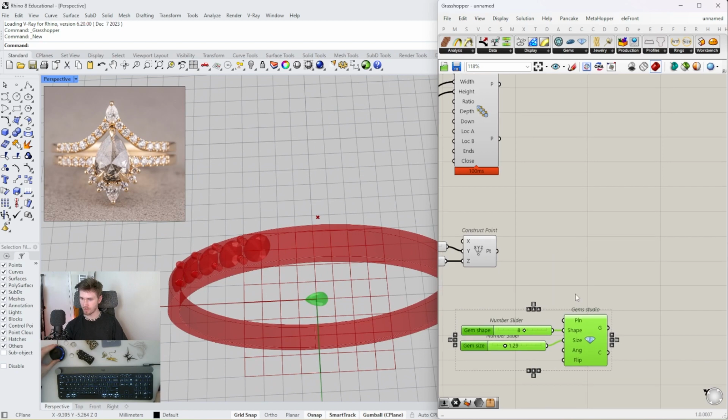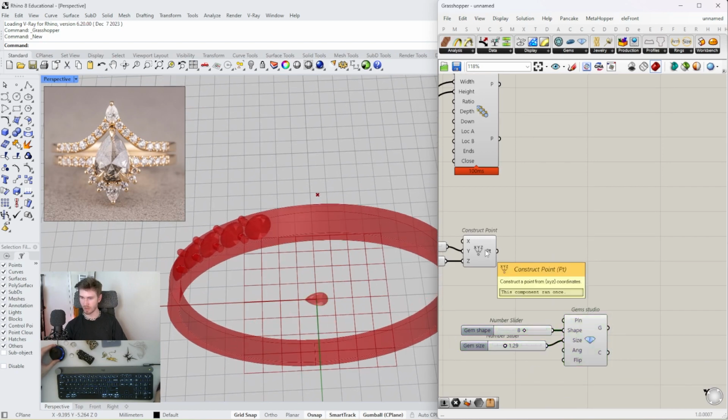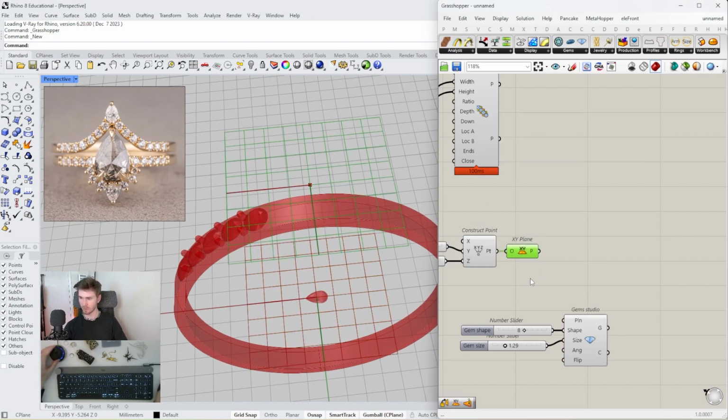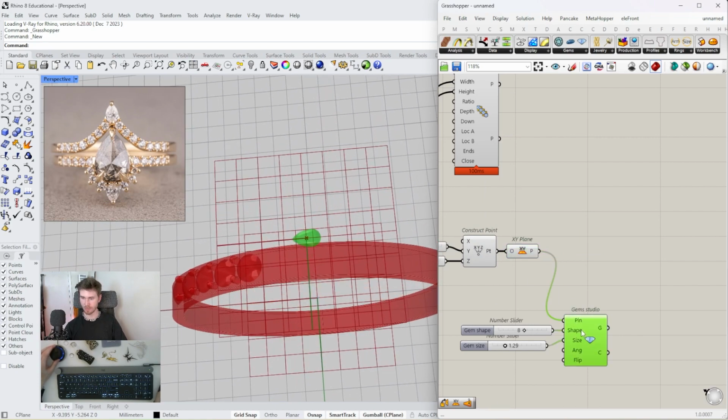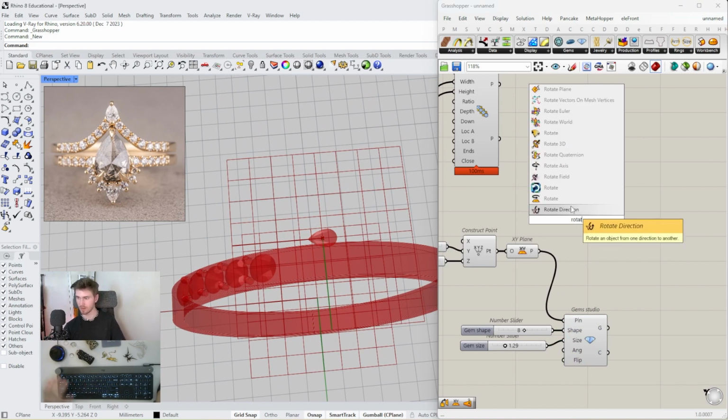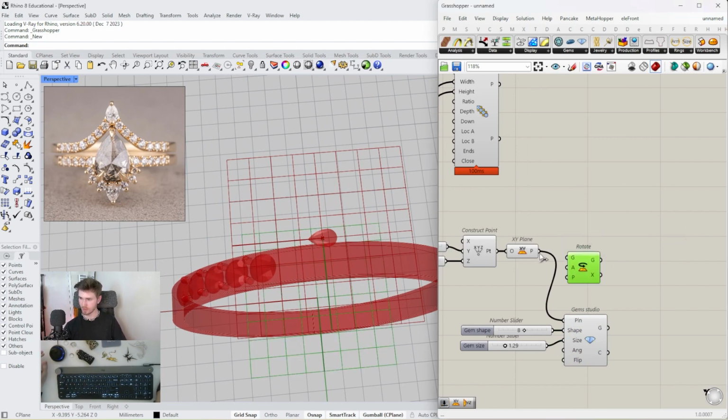So right now we have the shape, but we have to put it on the point that we set up here. So we can start out by creating an XY plane on that point. So that'll give us the plane input. So if we plug the plane in, the shape will go to that, but it's not the right direction currently. So we can rotate this plane. So the G input is the geometry we want to rotate, which is the plane. We want to rotate it about the plane itself because we're just rotating on the XY axis. And then we'll need to put in an angle.